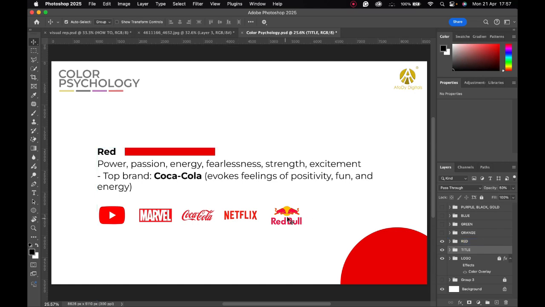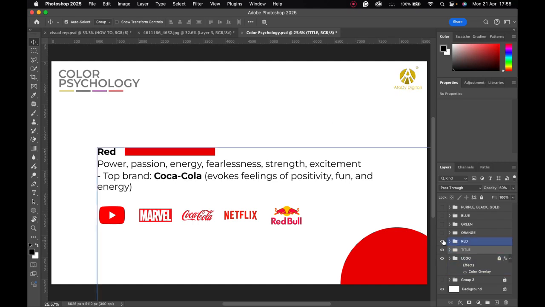Yes. Another example is Red Bull, a popular brand for energy drinks. They do some other things, but Red Bull is known for energy drinks. So whenever the context is energy, excitement, fun, power, fearlessness, red is the right color to work with, even though some of these features overlap and you will see them in other contexts and other colors, right? But when you want to communicate any of these or all of these for a particular brand, you are looking at colors that will evoke these feelings in the client's target audience.